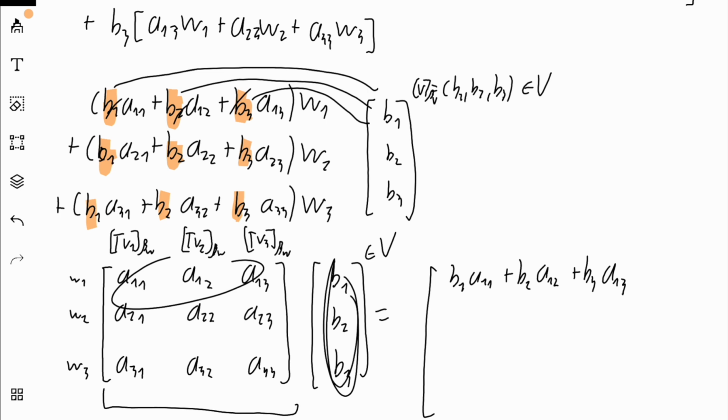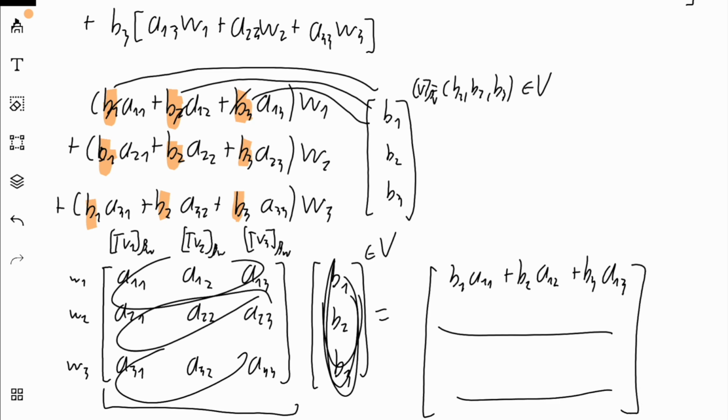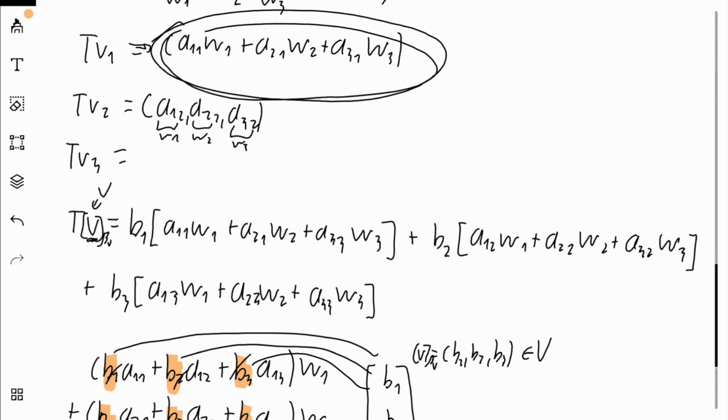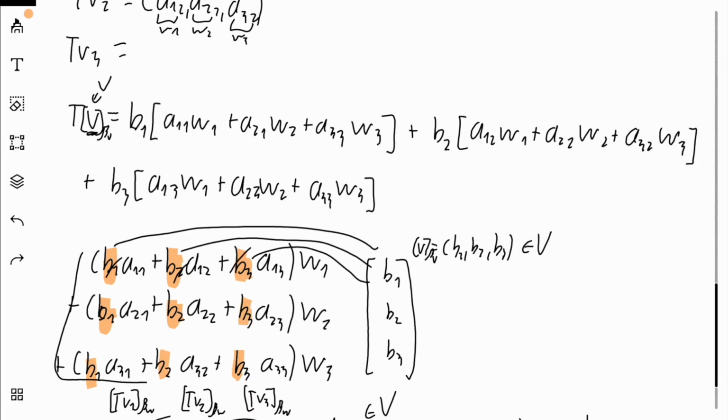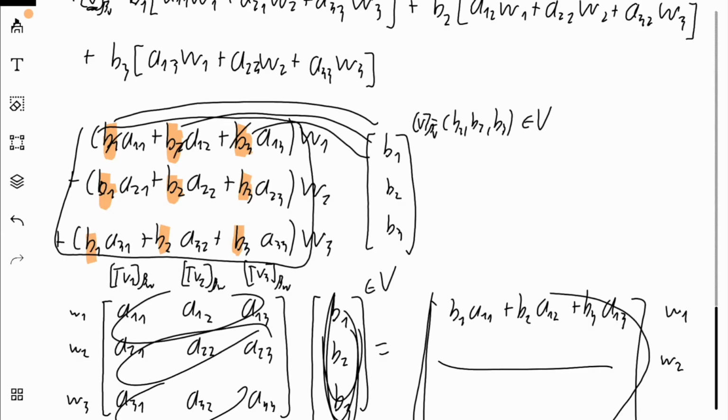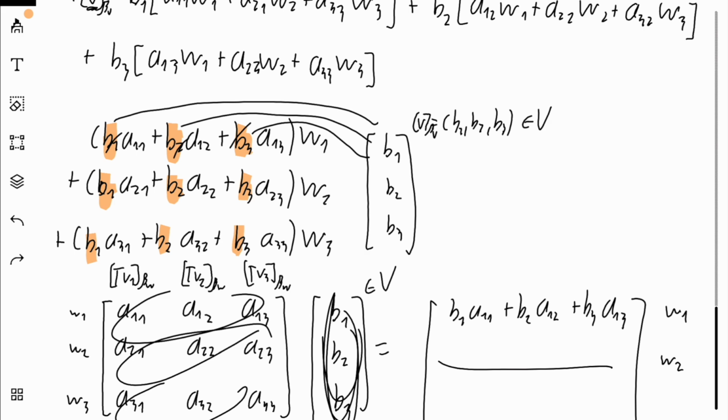Then our second value will be this multiplied by this, and then this multiplied by this. And again, this will be a vector expressed in the basis w1, w2, w3. And this is exactly what we got by ourselves over here. Once we factor out w, we got this exact same vector. This vector over here is just this vector over here. Once we factor out the w, we didn't need a matrix at all.